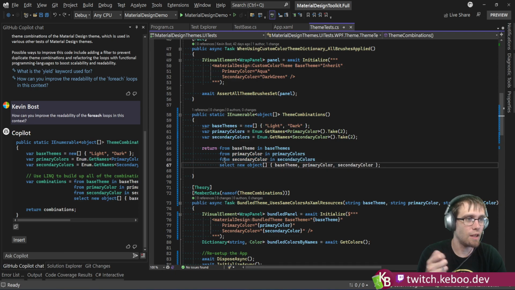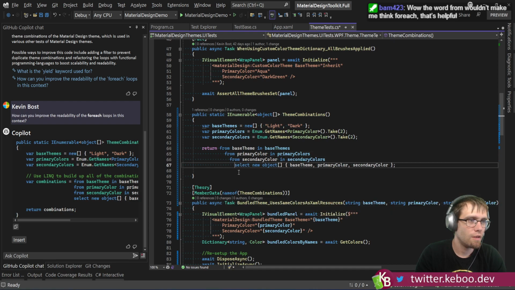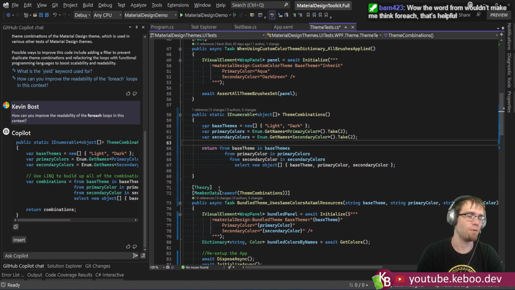And then this select, one could argue that might make it more readable, right? If you were to write this as a for each without curly braces, you'd end up with something that looks remarkably similar to that.